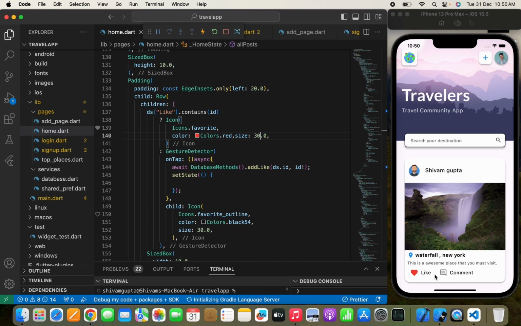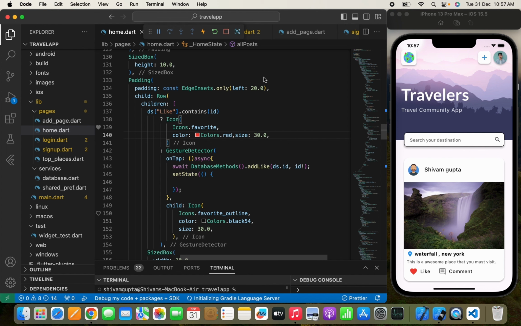Now you need to think about all the aspects and make this app so that you can't just show the like button once, and once the user relaunches the app the like is gone. It is not going to work like this. When you are making an app, make the app with all the aspects. I hope it is clear.